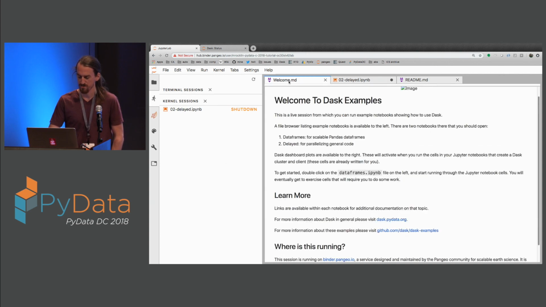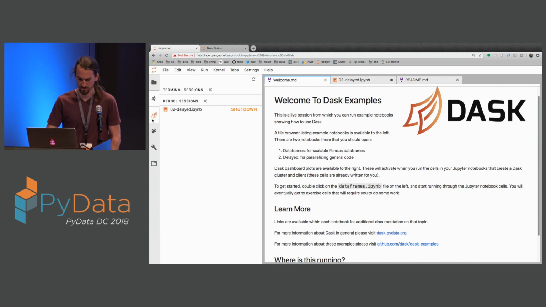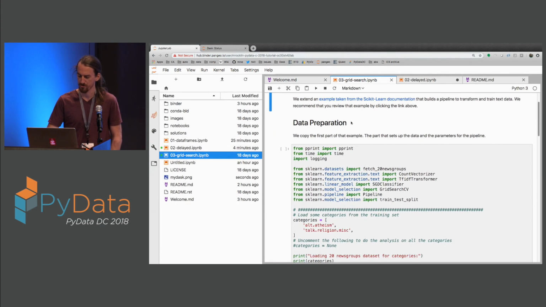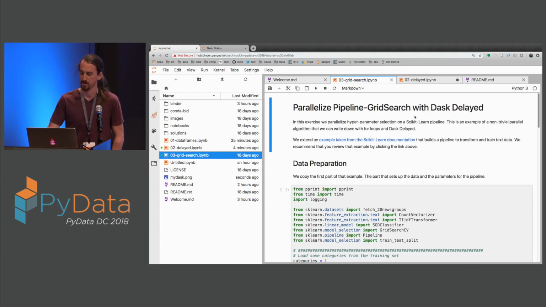So for a bit of motivation, that's the last of our exercises, but we have a third notebook here, which I'm just going to walk through. This is doing a grid search with Dask delayed. We have a library called Dask-ML, which does a lot of Scikit-Learn stuff using Dask. It'll parallelize things, and scale them out across a cluster. One of the things we implement there is a grid search. For people that aren't familiar, grid search is taking a bunch of different parameters and trying to figure out which of those parameters give the model that you're fitting the best score for some metric. That can all be done in parallel.